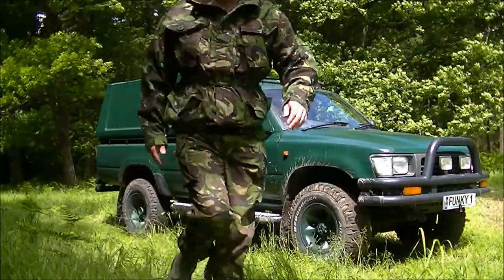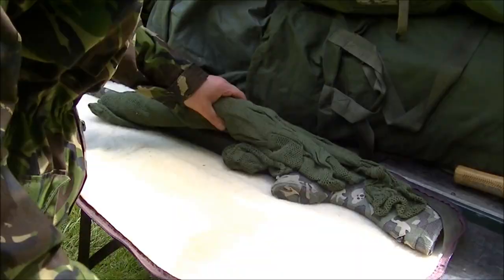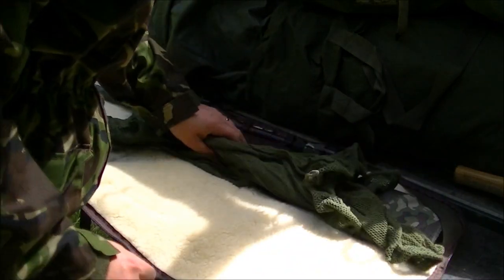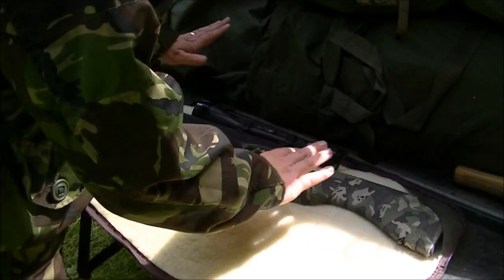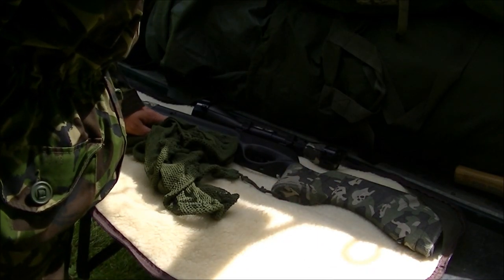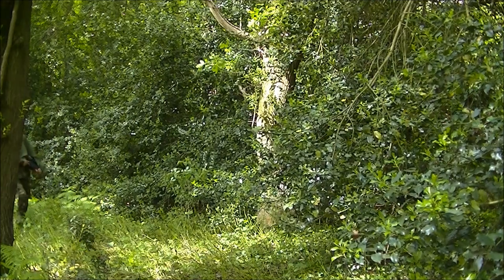Well, the first thing to do, now you've got cammed up, is to take some additional cam. The sloper veil is ideal, with some sort of cam, that's probably brilliant, and just do a little perimeter check to make sure that your bug out location hasn't been sussed really.